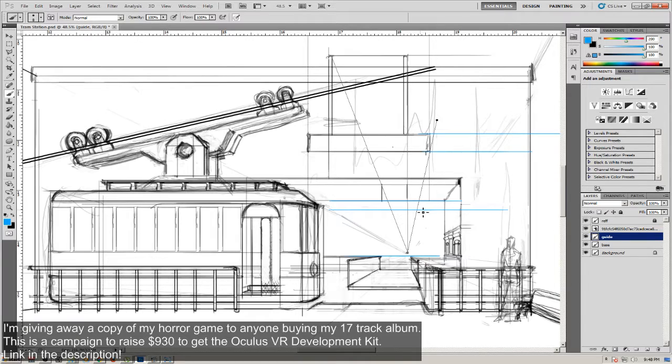Yeah. And let's do this. And we can do this. So now virtually, this sign should be at the same height as the other piece.